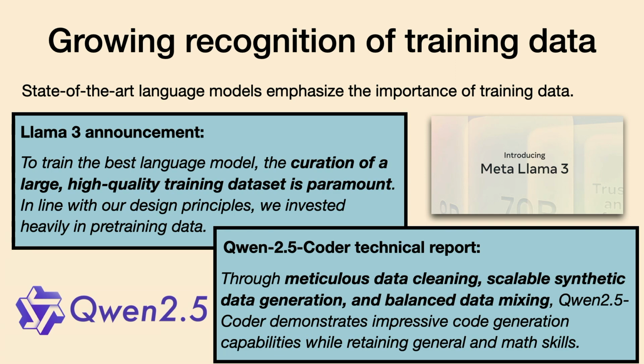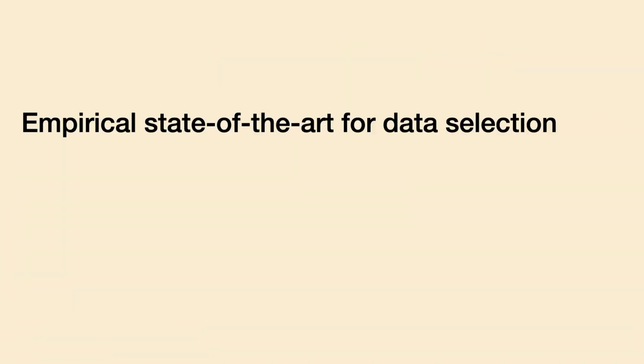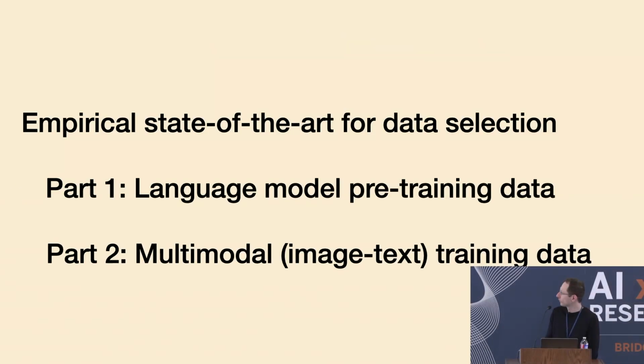So in these language models these days, even when it's public in the sense of like, hey, you can use my weights, and they even describe the training process, they very rarely share how they build their pre-training data set. So this is what we're going to talk about, how to build really good pre-training data sets for language models. And we are going to do this in two parts, depending on how much progress we make. First part is all going to be about language models. Second part is going to be about training data curation for multimodal models. So models that connect images and text.